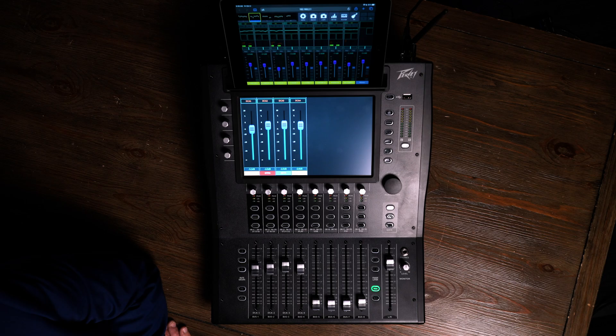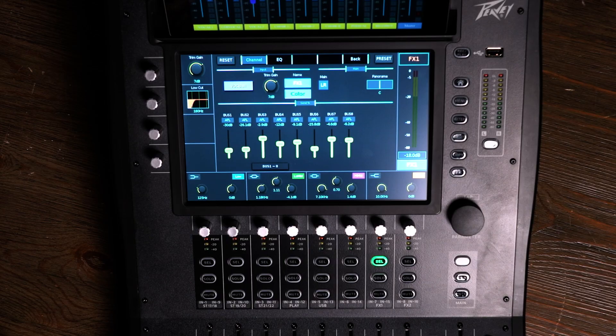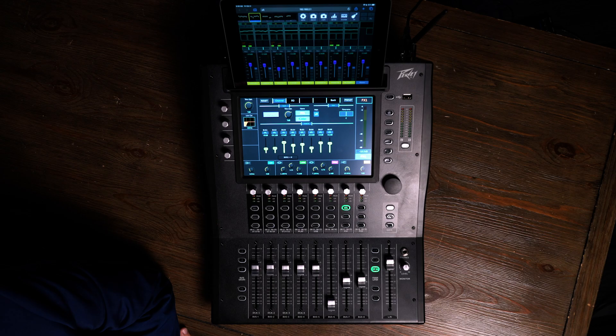They'll get through the show. In addition to that, we have a full set of dual-engine FX controllers. The FX controllers allow us to be able to do something simple or something complex. We can get in and do any parameter control change that we want to, or we can keep it simple and move back to the simple control, and it gives us two or three parameters. For instance, with reverb, it might be the depth of the reverb or the length of the reverb. We also have full tap control over tap delays, and if I get to this point and I can't find my way out, I simply hit the home button, and there I am.